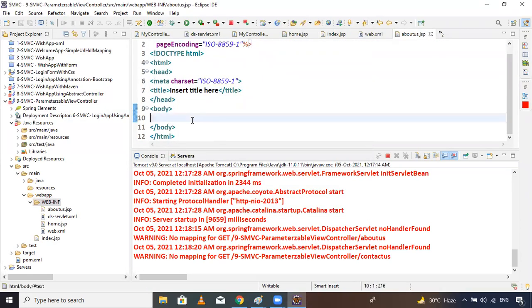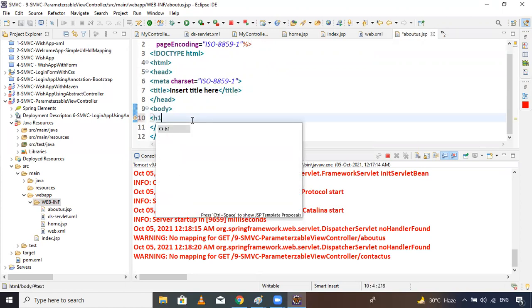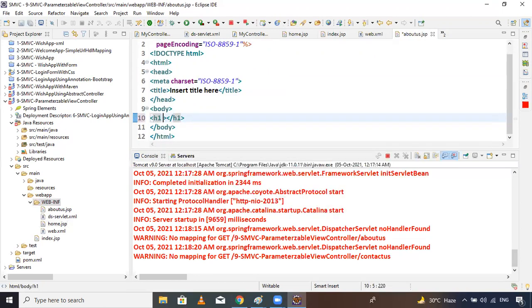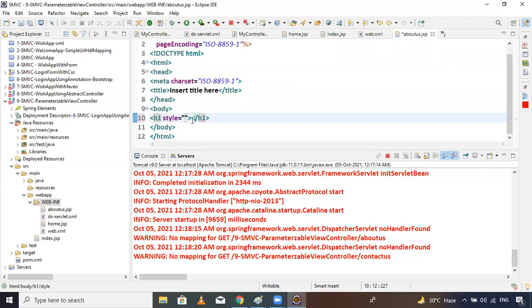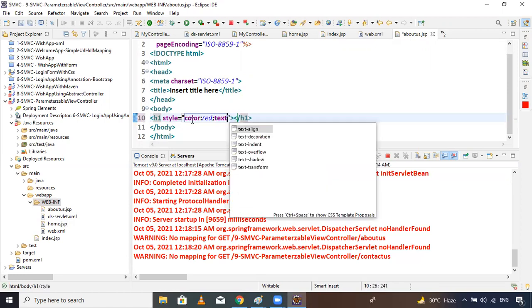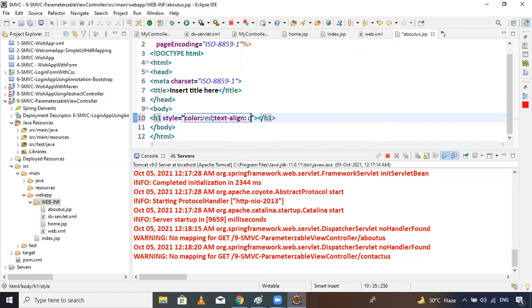Inside the about us.jsp, just inside the h1 tag, style, color, red, and text-align, center, about us.